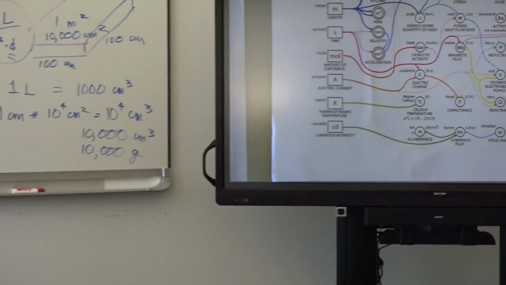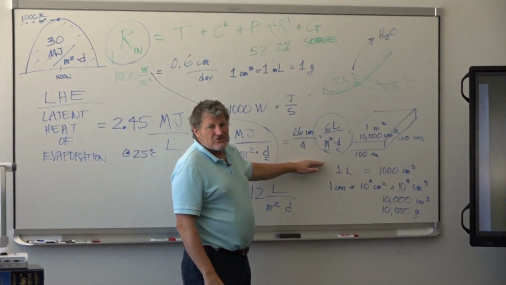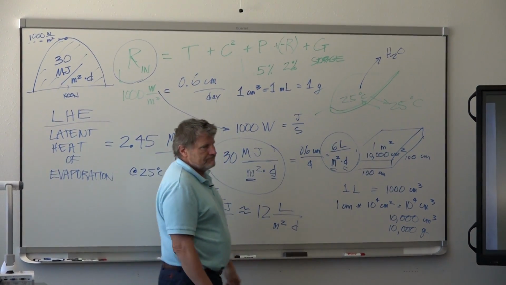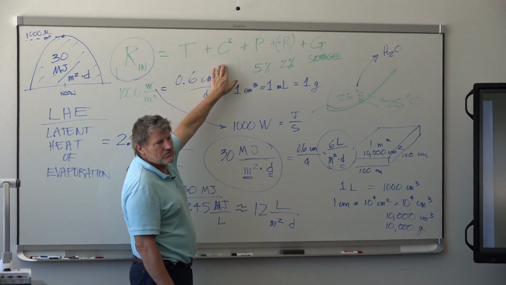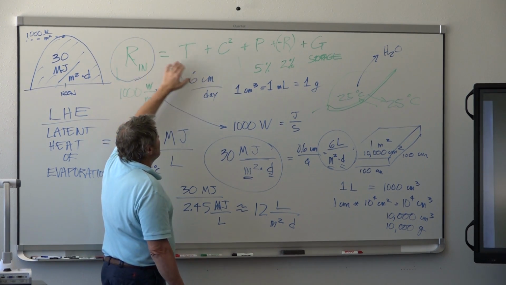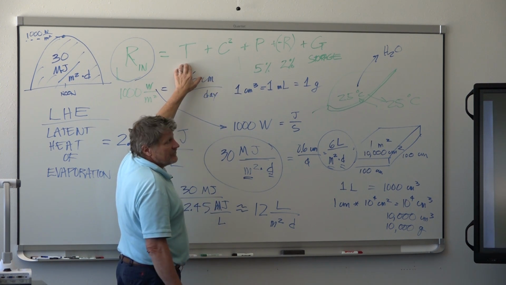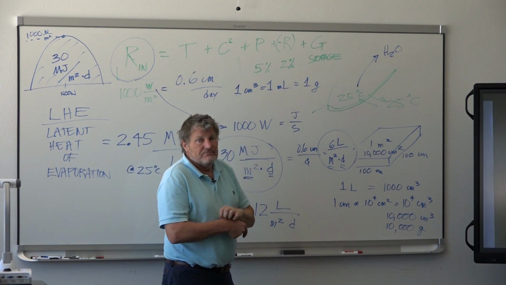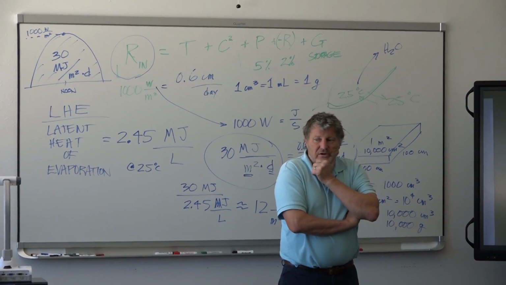As a rule of thumb, well-watered plants stay very close to air temperature. So this term for well-watered plants is always small. And if we get all the radiation right, and this is exactly air temperature, then we know transpiration. But we have to do short and long wave both to get that term right.